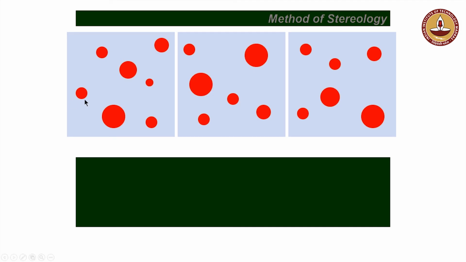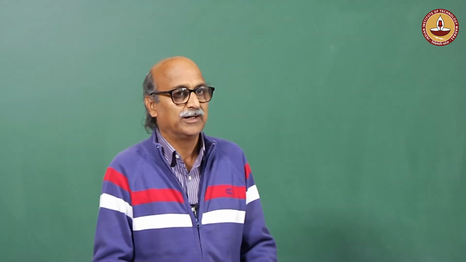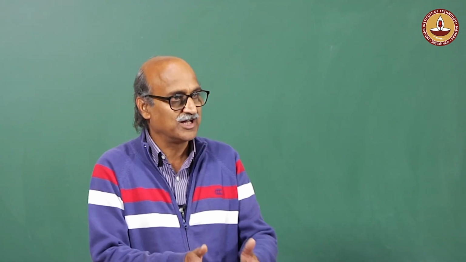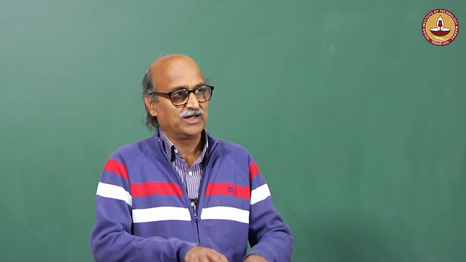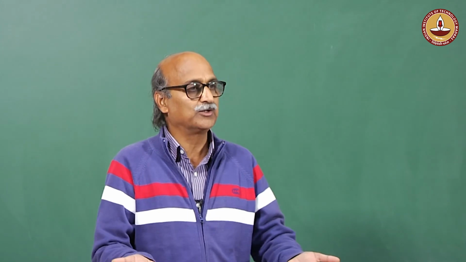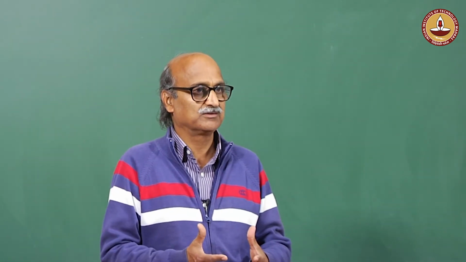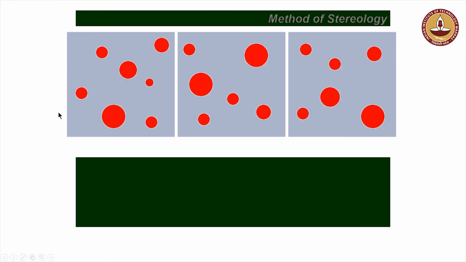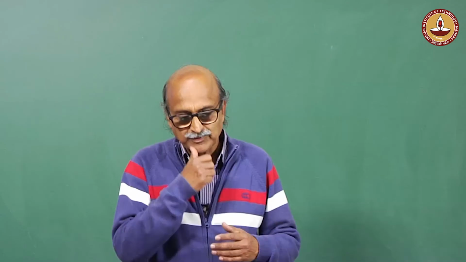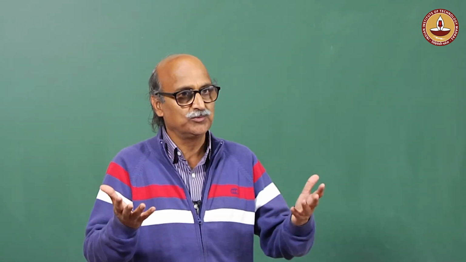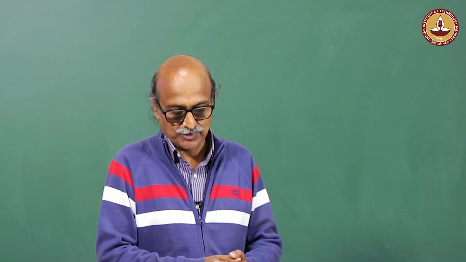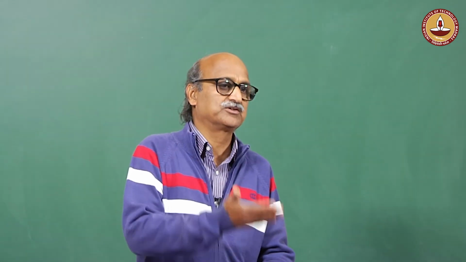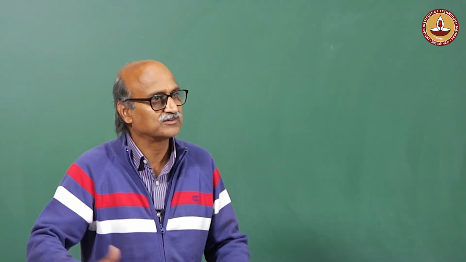Of course, one can do this directly also. Since these are circular particles, I can simply measure the diameter of each particle and then calculate the total area occupied by these particles. That area divided by the total area of the image in which these particles are distributed would give me the area fraction. But if we are dealing with a very large number of particles, which we have to in order to get a good estimate, because your microstructures are going to vary from place to place in a statistical manner.